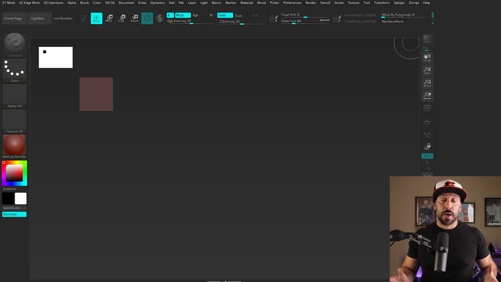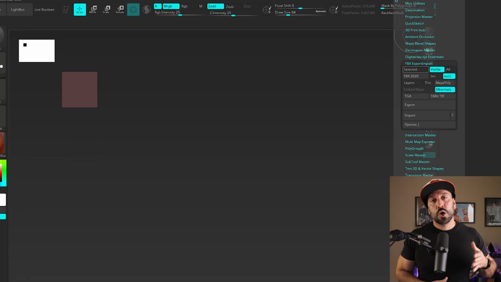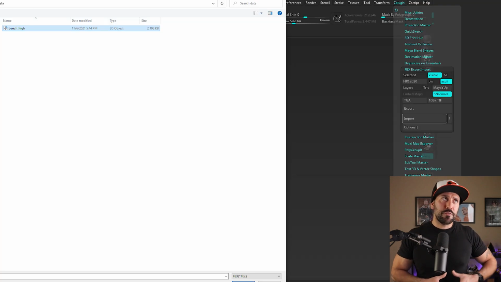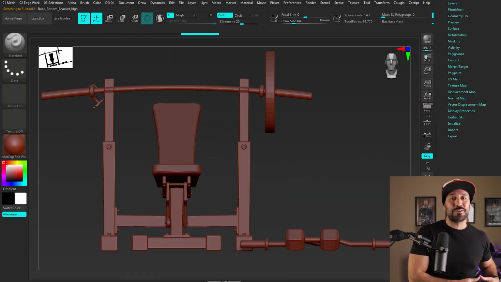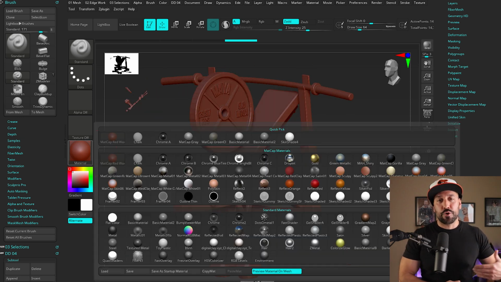So the very first step in ZBrush is to import that high poly FBX that we created from Maya to start sculpting our additional details into our high poly. And for this, we're gonna use a nifty Z plugin called the FBX importer. This is a true lifesaver, especially if you used to do this the old school way like I used to do, where I would export a bunch of OBJs and have to individually import them and then append them. So this is a quicker way of just getting multiple objects into one scene into ZBrush so you can quickly start sculpting.